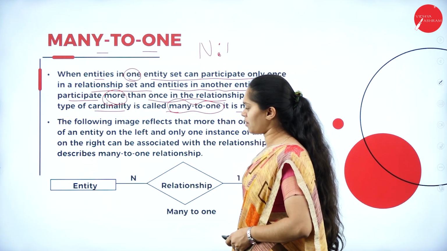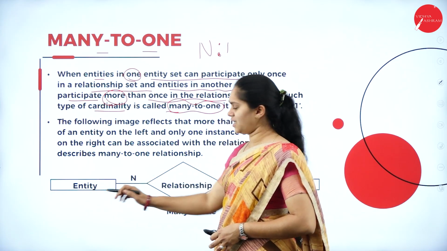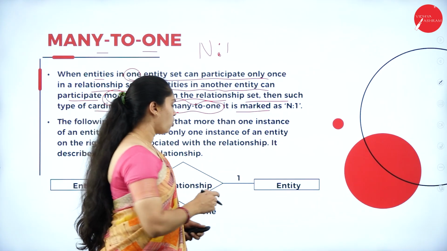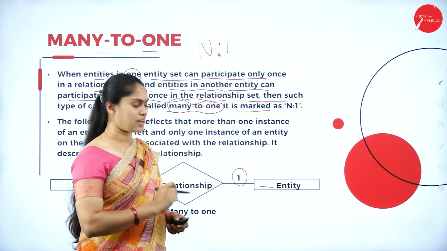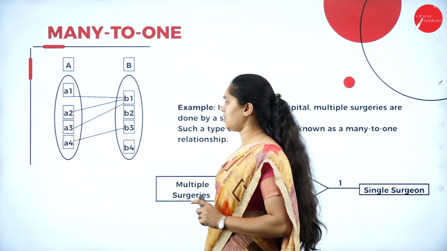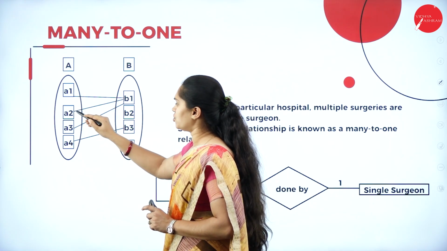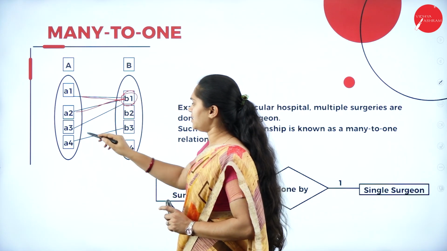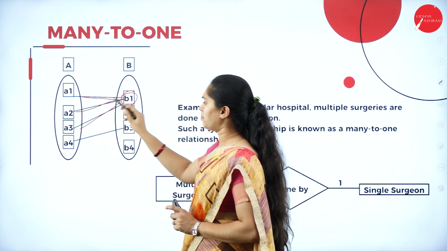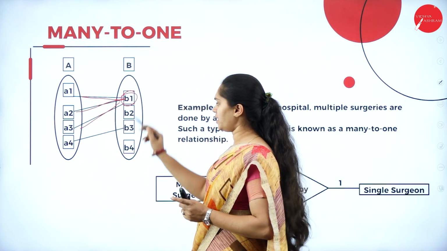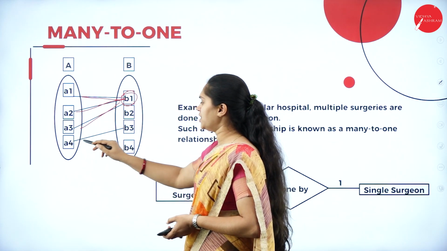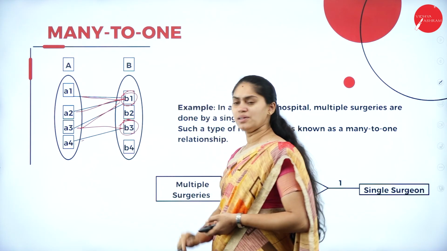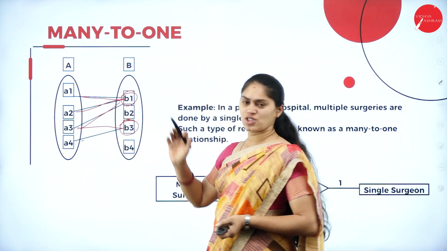So here also you can see the example or representation. We have an entity, where many instances of this entity are going to have a relationship with only one instance of another entity. Then we can say this is a many to one. See here, this A1 and A2 both are going to have a relationship with this B1, many to one, and this A3 is also going to participate in this relationship with B1. And if you take this A4, this is also going to have a participation with B3, and the same way you can also take A3 with B3 here, so that many to one relationship exists here.